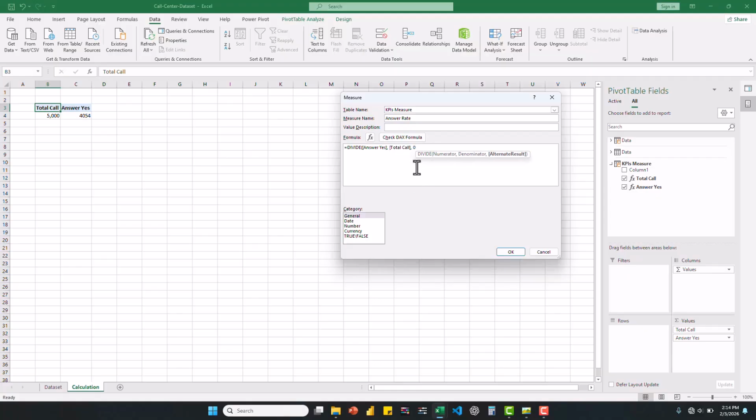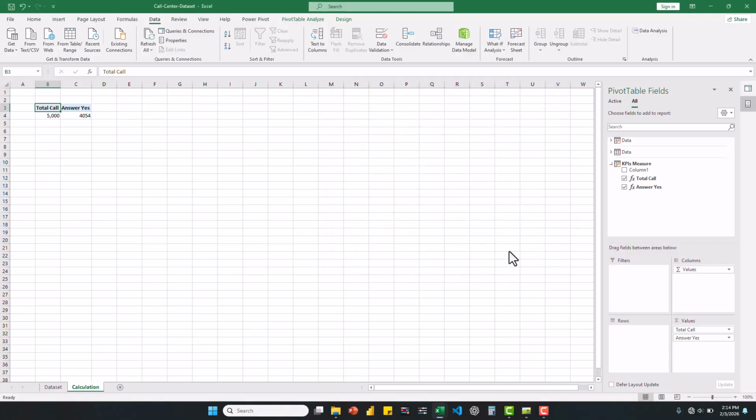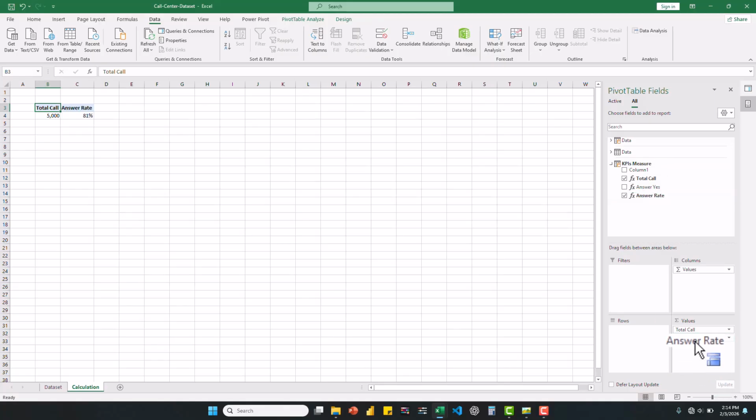Then put 0 here in case you have a divide by 0 error. Close this bracket. This is going to return a decimal, but we want it as a percentage. So percentage and click OK. Now let's remove this answer yes because we won't be needing it. We only need this answer rate.